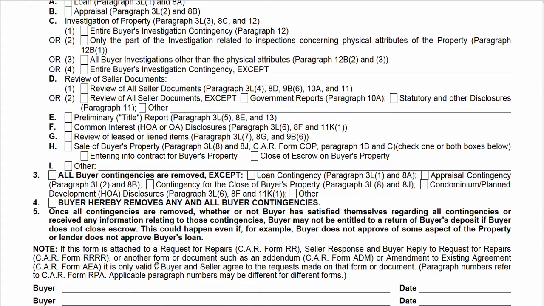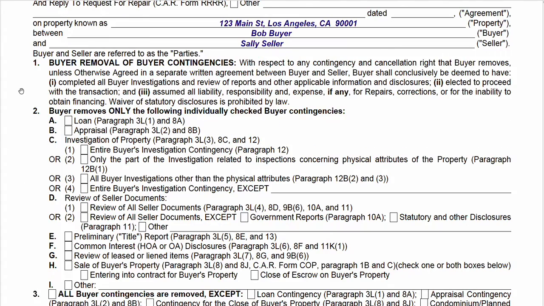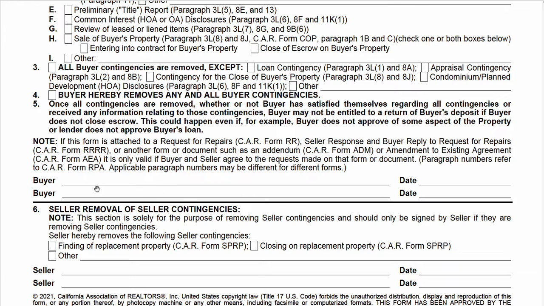And if one thing is lagging, you can do this. We're removing everything except what? What's lagging? HOA docs? Okay, we're removing everything except HOA docs. Or the appraisal hasn't come back yet, remove everything but appraisal. So that's the easy way to do this form. Go number 4, go number 3, or go number 2A, B, and C1. And that's it. Buyer's going to sign, date, and deliver.